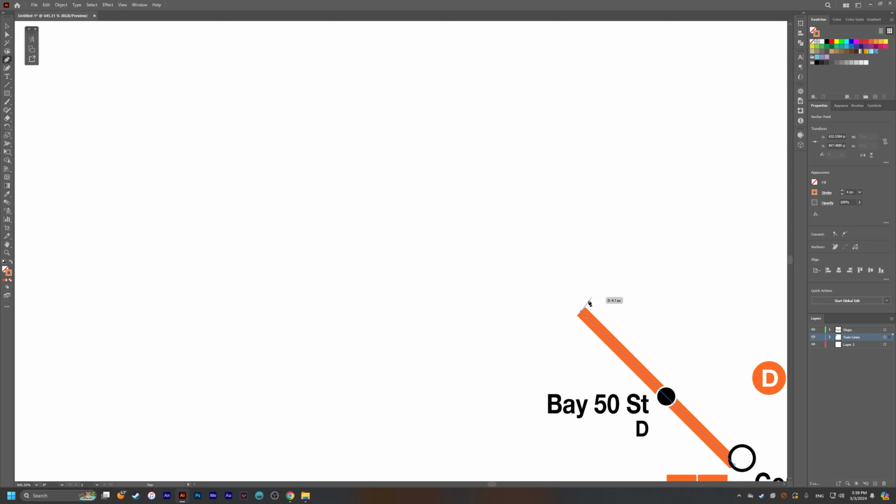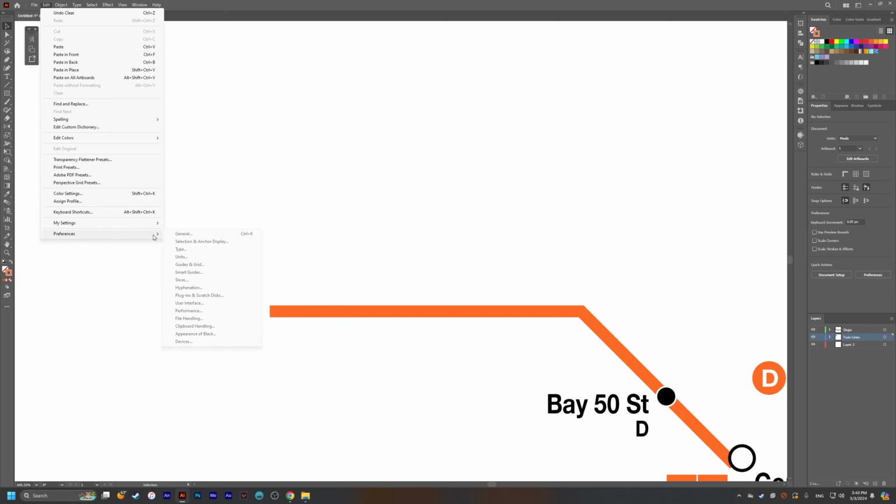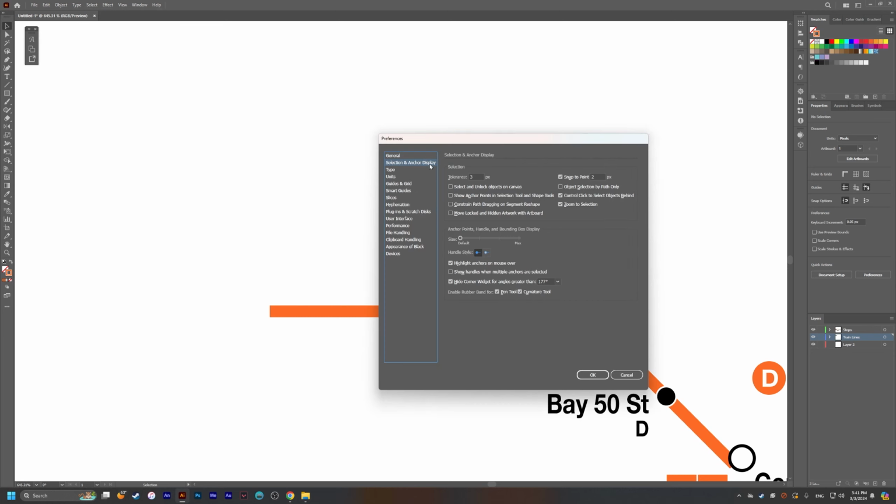Okay, so with the pen tool activated, we're going to click this little dot here. What that does is make the pen latch onto that or continue the path. I'm going to hold the shift key to keep it aligned, and then we're going to click anywhere on the left here to extend it. Now, if you can't see this path here, like where the projection of this line is going, you can go to your settings and turn that on. As you can see right here, selection and anchor display, enable rubber band for pen tool and curvature tool. These will show the projection of where the path is going when you're using the pen tool. Very useful.